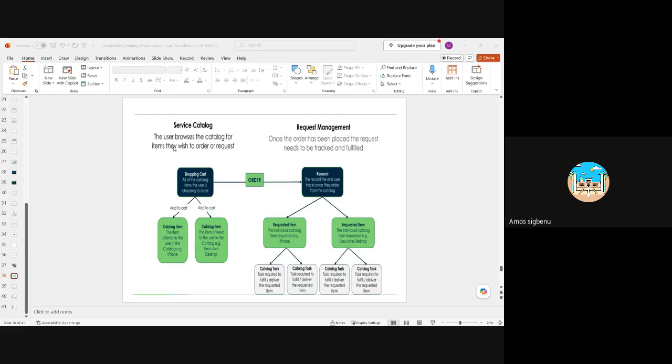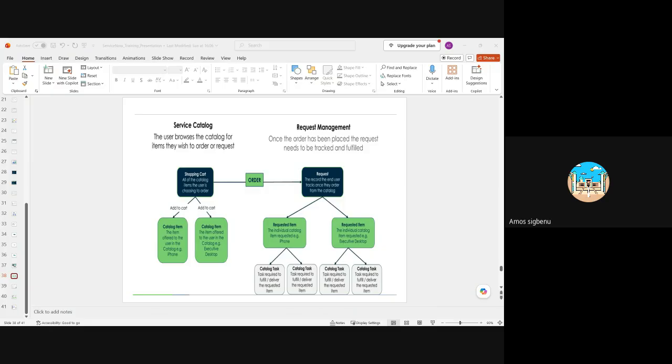You can use a timer. Once that day completes, it will automatically close the task. And once you close the task, you also need to make sure that the request item is closed and the request is also closed. So this is just an overview of what you do when you place an order.